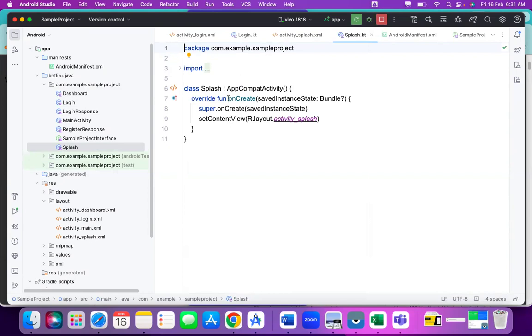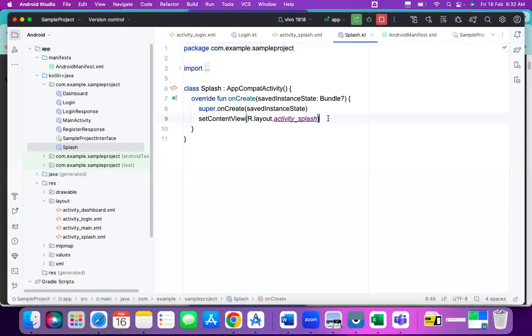In a simple way, we will write the splash with some kind of animation. First, we write the animation, and after the animation we should redirect. Before the animation, the screen should wait here a few seconds.